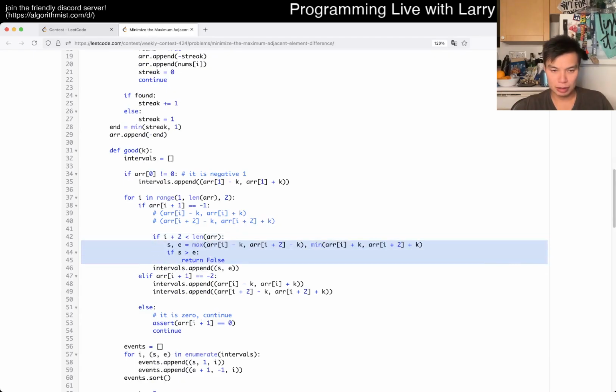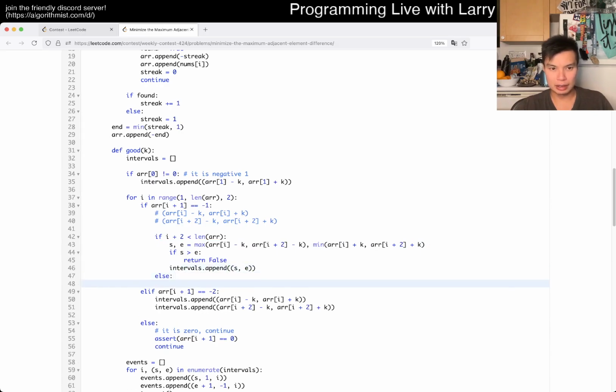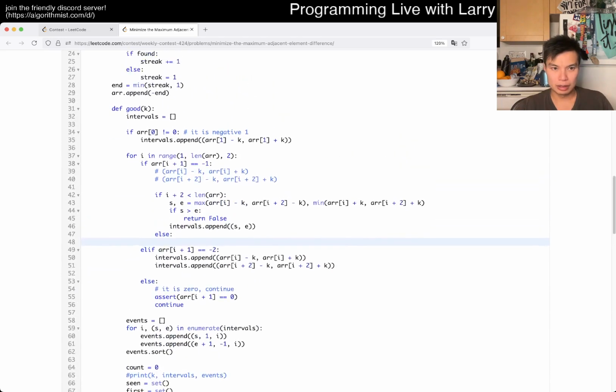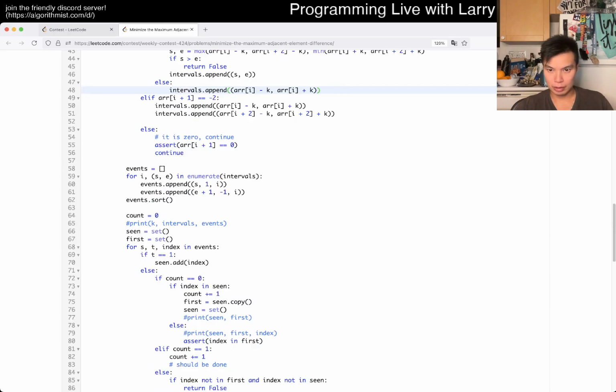Otherwise, this is just the n, so then we just append the standard. Okay, maybe.